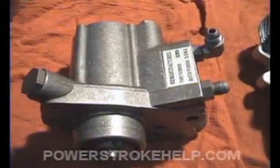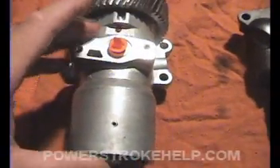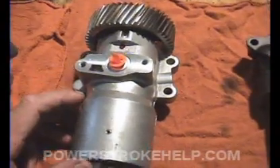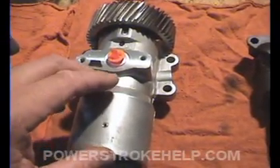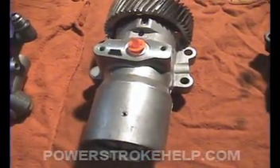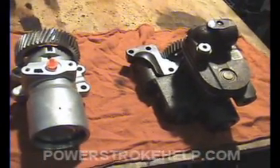The only real main difference between the pumps is that as they got newer they flowed more — as International developed higher capacity injectors, they had to come up with pumps that could push the fuel through them. But the basic idea of the high pressure oil pumps in the 7.3 is all the same regardless of flow. This one is the first generation 6.0 from 2003 to the first quarter of 2004 — they had serious design problems with this pump. The early ones had composite gears running inside, and the impeller was composite; this thing would disintegrate if oil quality was not maintained. The answer to that problem in mid-year 2004 was a revised design.